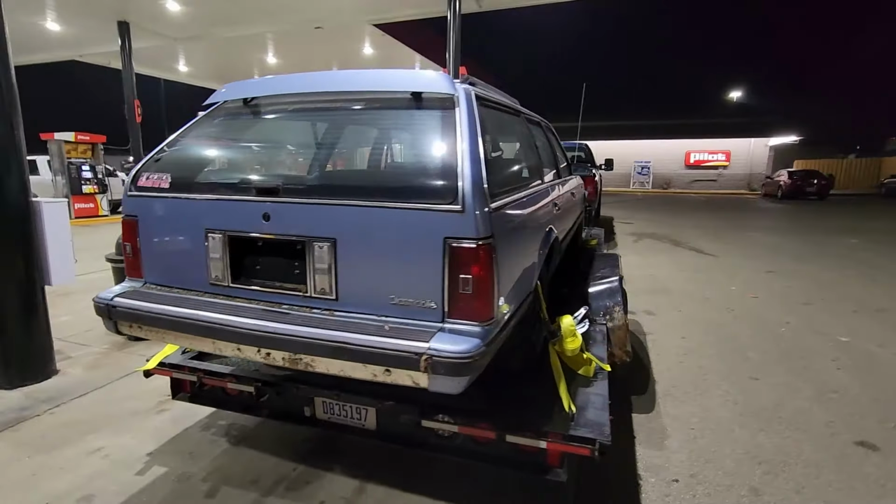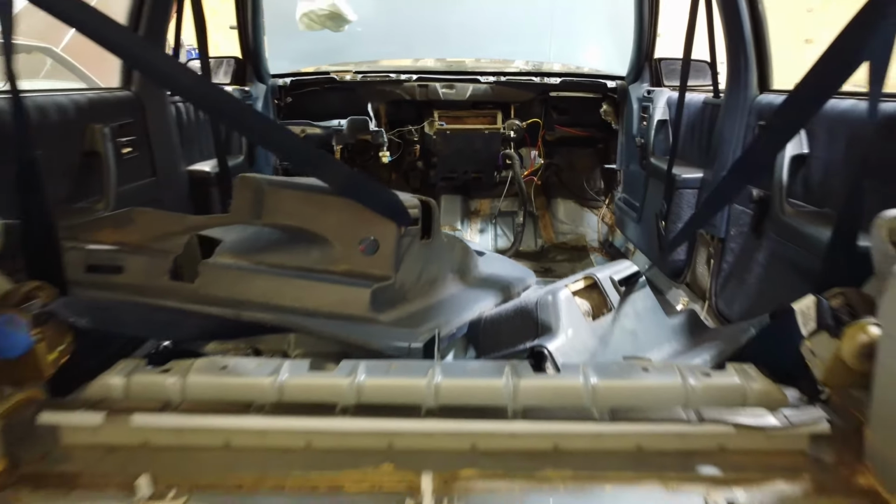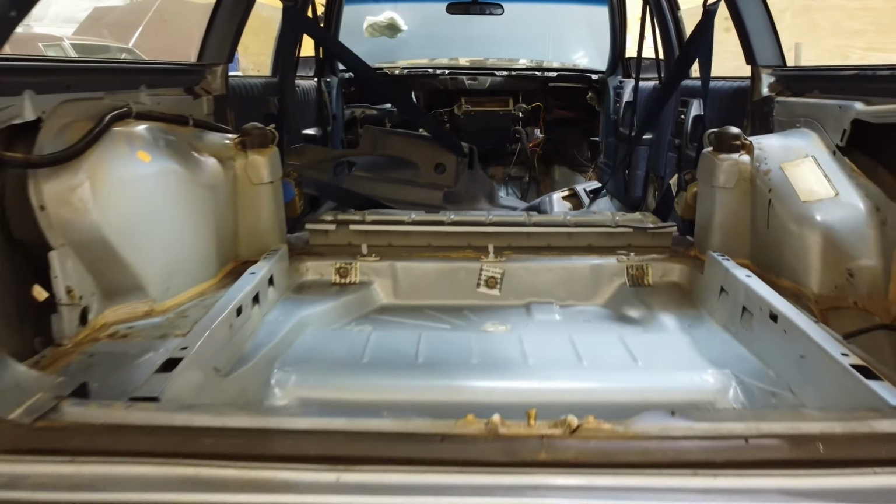I'm a big fan of wagons, and these cars are super nostalgic to me, so I really wanted to try and build one of these things. These cars are super unique, and I'm really into that.